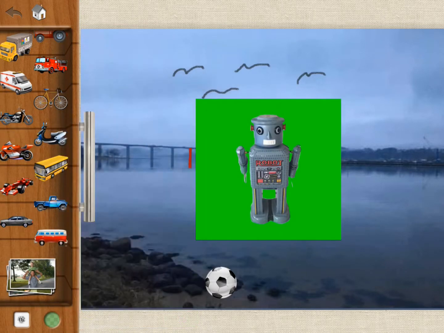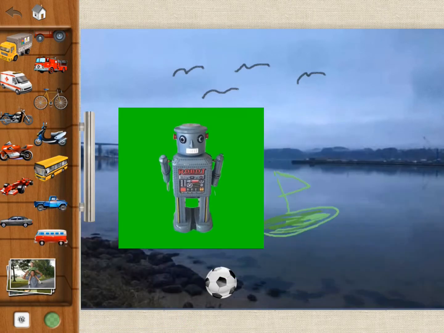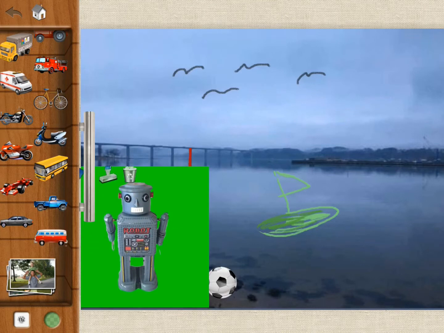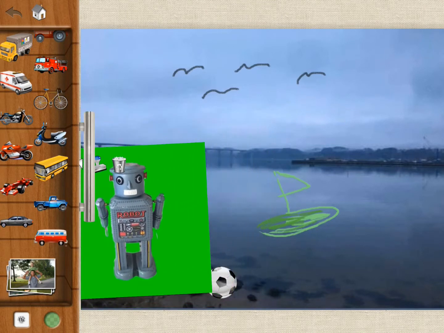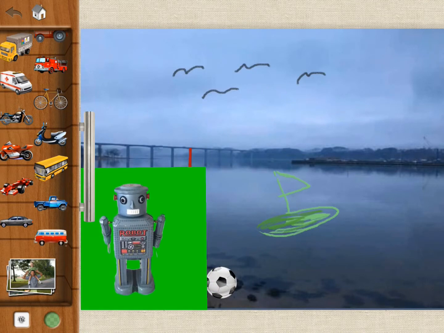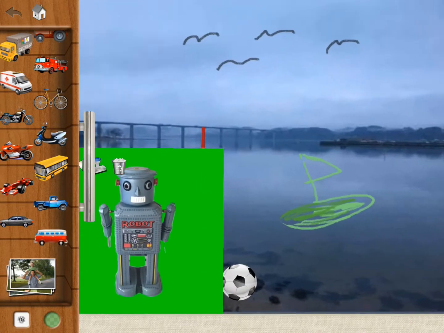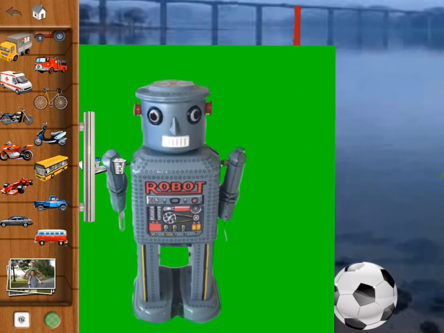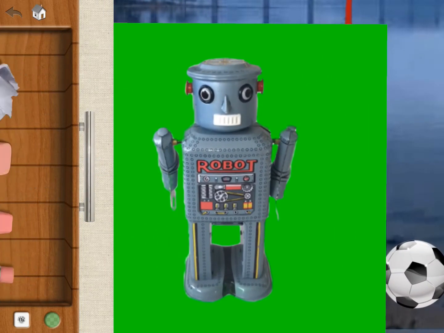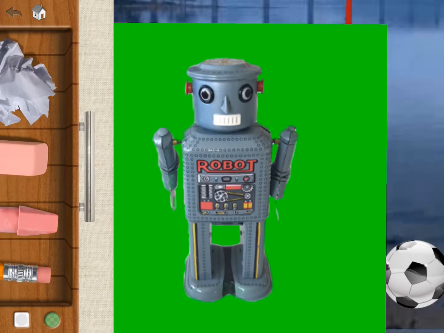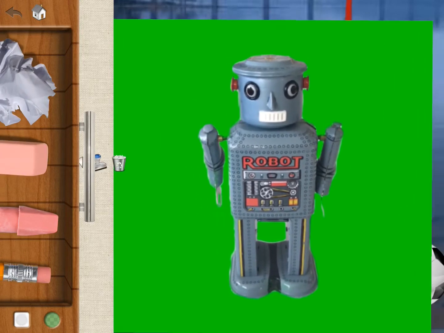There you go. It doesn't look that great, but let's for the fun of it see if we can actually, there you go, place the robot near the football, and then I'll zoom into the robot, and then I'll go back and use the eraser. So let's see if this works.